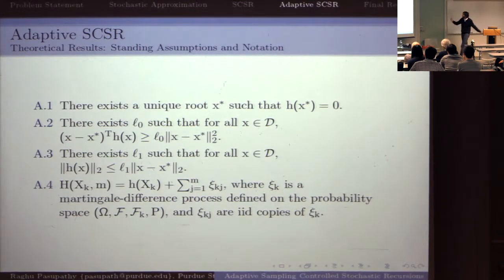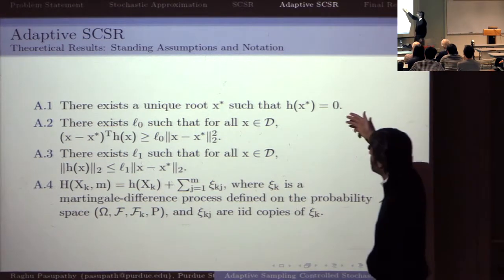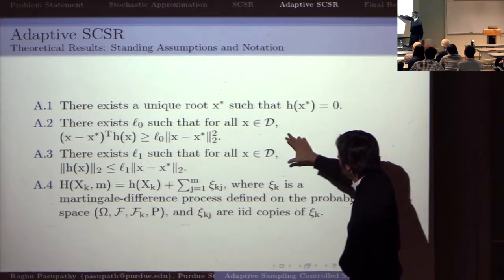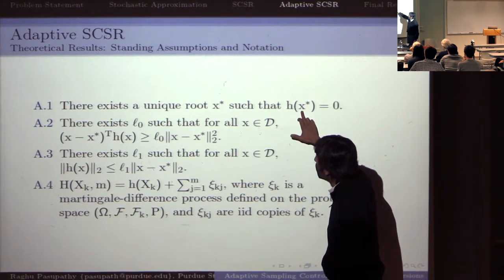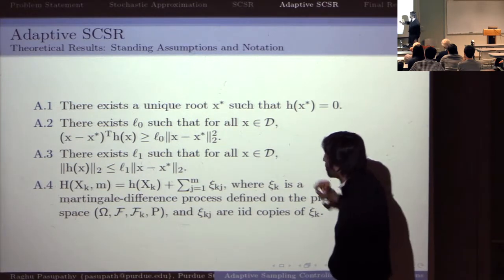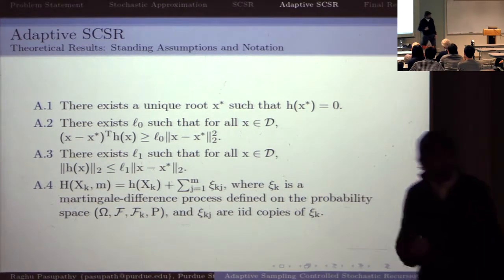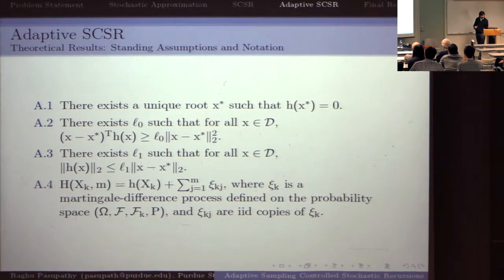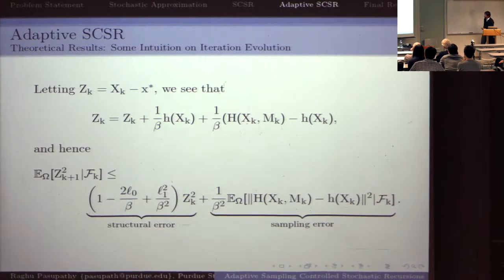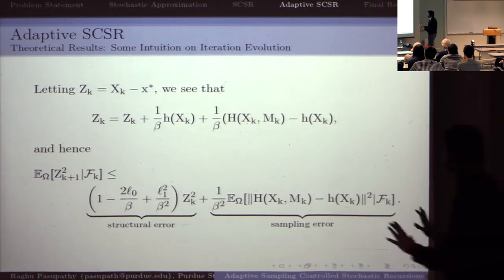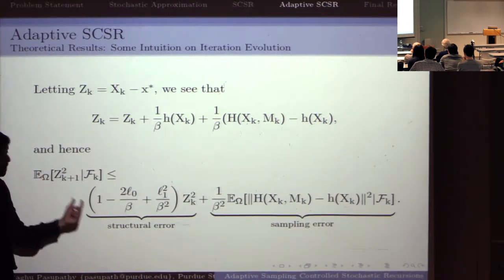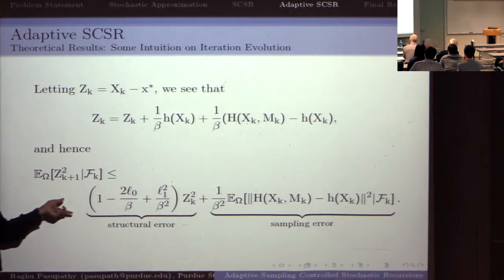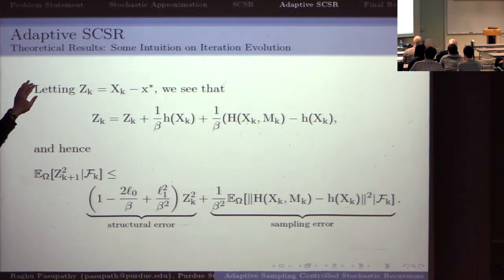Okay, so we make some assumptions. These are typical assumptions that are there in simulation optimization. A2 and A3 are the analogs of strong convexity. I'm going to assume before I present results that X star is unique, and we have a way by which capital H is specified. So I won't go into too much detail on that. This, in some sense, this way of splitting things should give you complete intuition on how the analysis is going to go.